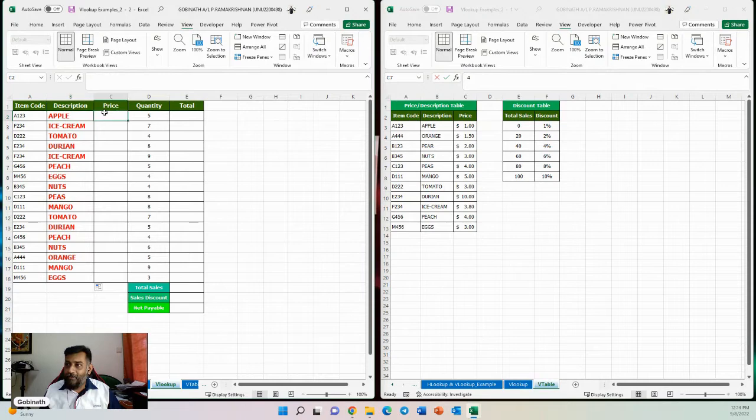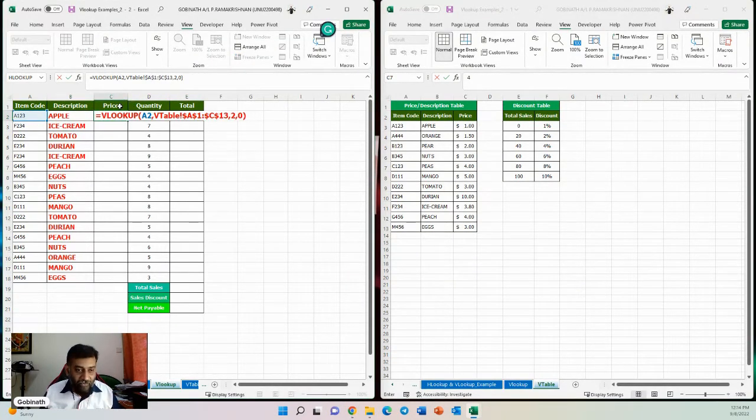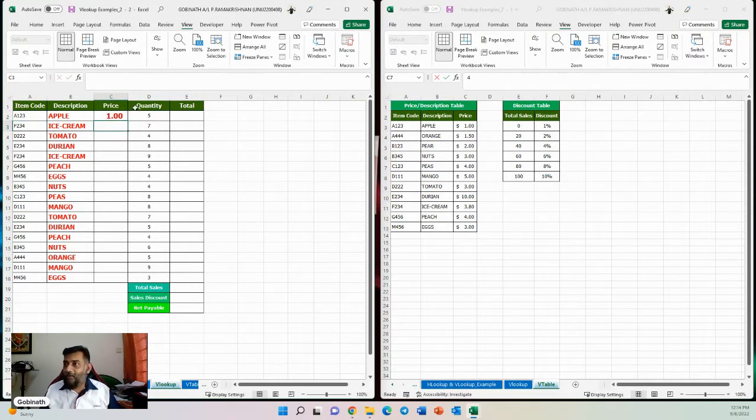Copy, escape, just go here, equals to, paste. The only thing that I need to change is my column index number. Rather than 2, this should be 3. Why? The price that I'm looking for is in column index number 1, 2, 3. Column number 3, right? Enter, and you can just drag this down.